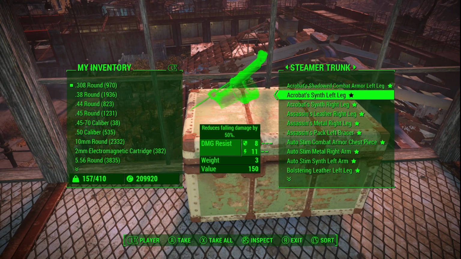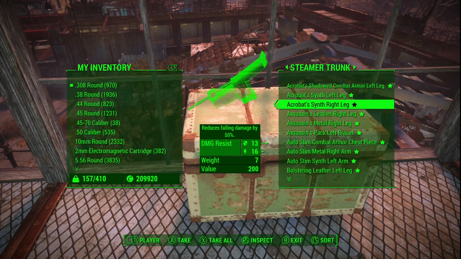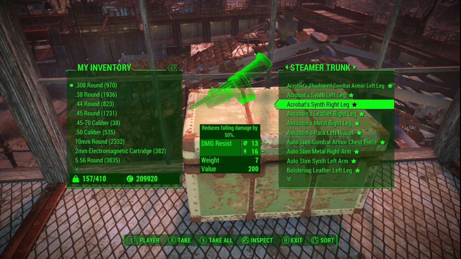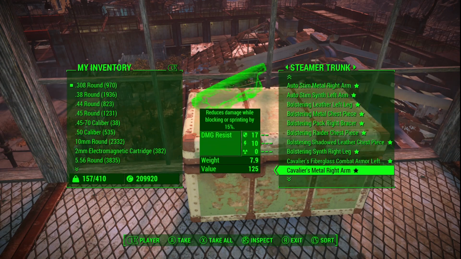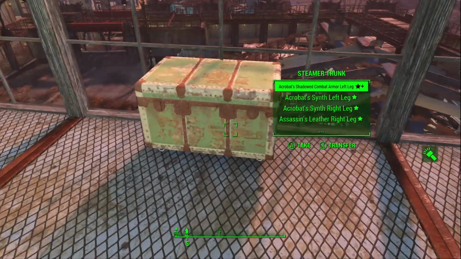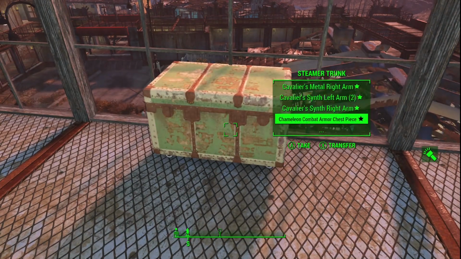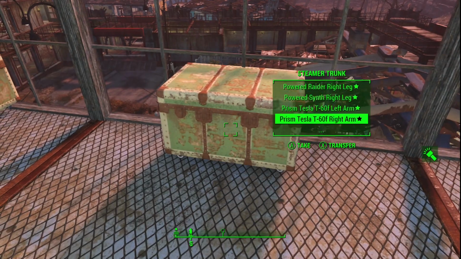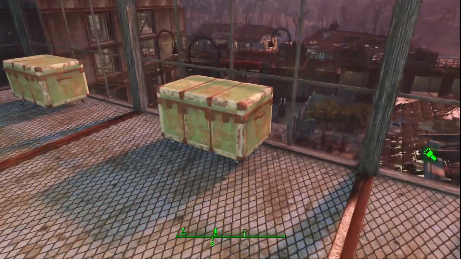I actually have two Acrobat Synth legs left, an Acrobat Synth left leg and also an Acrobat Synth right leg, which is basically the free fall legs, but they're a bit terrible in terms of damage resistance, but it's kind of cool that I've got free fall legs there. But yeah, these are all just random pieces that you find killing legendary enemies, and I put all of them in there. There's a rather large amount of them. Yeah, that's going on for a while. It's a lot of legendary stuff.